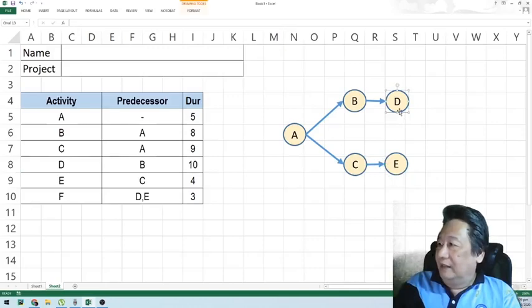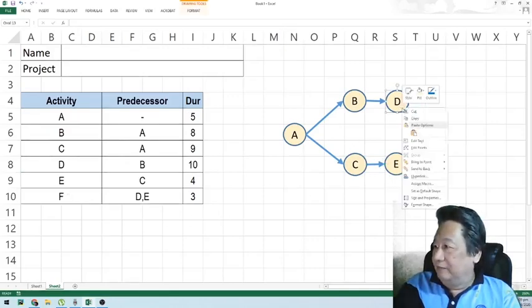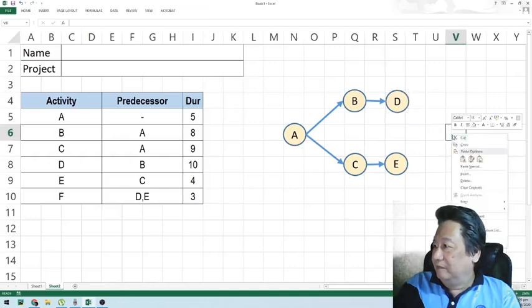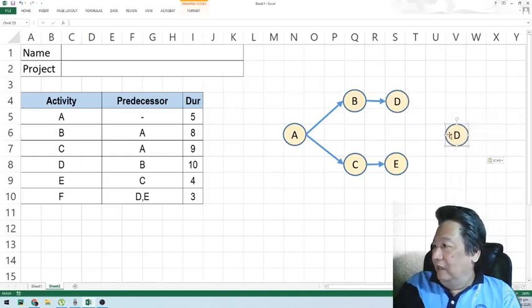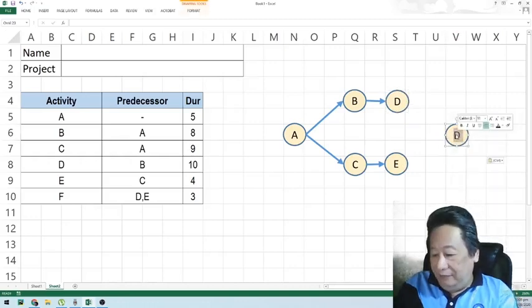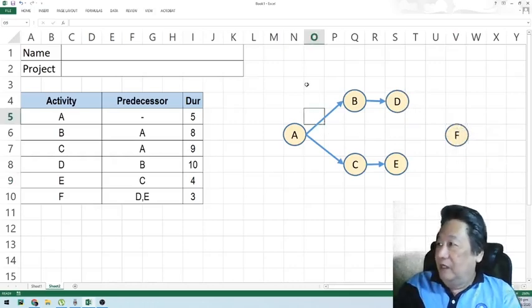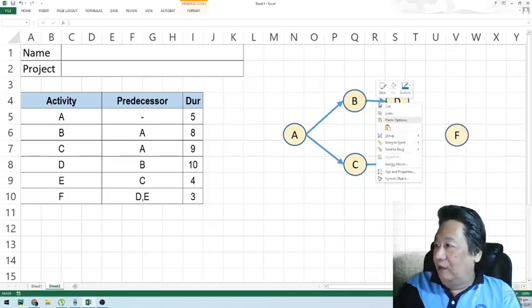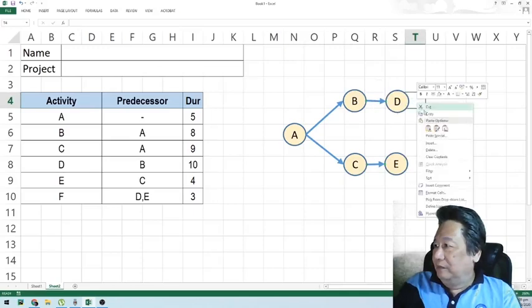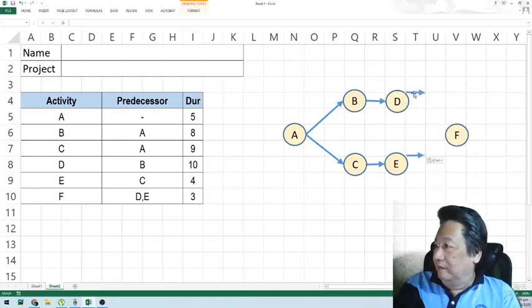And lastly, after D and E, activity F can start. Paste. And that's activity F. We can insert our arrow. We can insert it in the proper socket of that and these two.